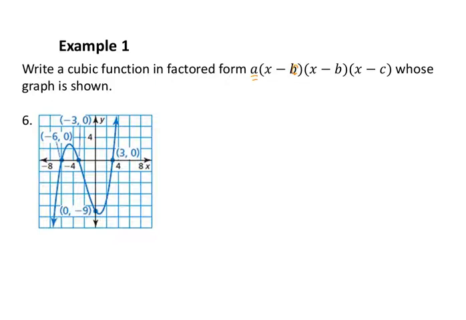So this should actually say a(x-b)(x-c)(x-d), whose graph is shown. So if you know, based on what we've done in the previous sections, all these factors are taking the zeros out of the graph. We've got three real zeros. They're negative six, negative three, and positive three. So my function is going to be y equals some a value times (x minus negative six) times (x minus negative three) times (x minus positive three).